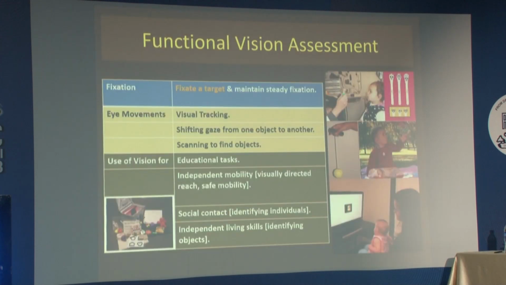So for kids, assessment of the functional vision is very, very important. Now, what is functional vision? Functional vision is the purpose for which the vision is being used. In little kids, you can't test their visual acuity, so you need to know what level of vision he has. First of all, whether he has any vision or not. If it is present, what level of vision he has, and what is he using it for? That forms your baseline from which you can prescribe your low vision devices.